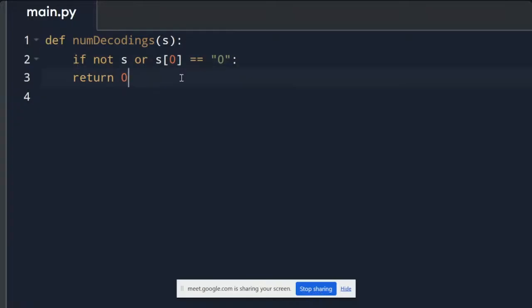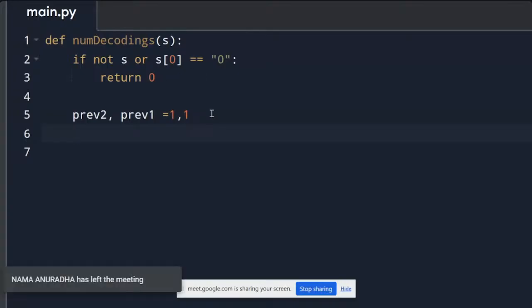Now previous 2, previous 1 equals 1, 1. Guys, here I'm initializing two variables, previous 2 and previous 1 equal to 1 comma 1.